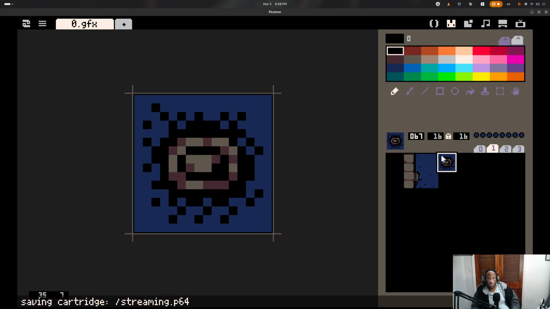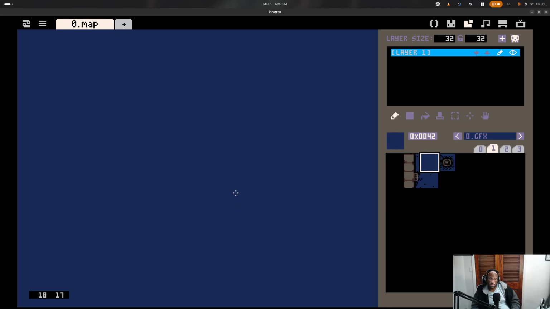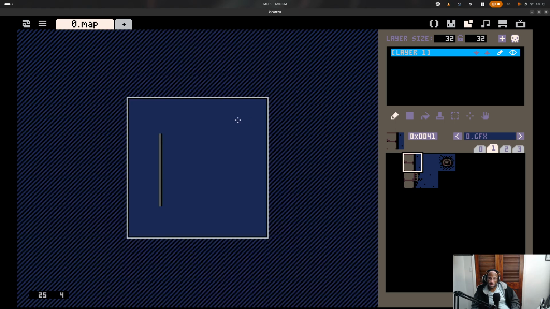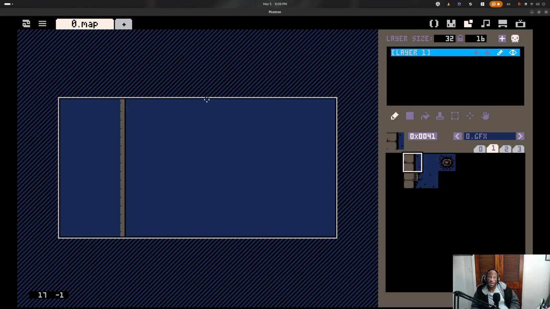Okay, we'll say that's enough for that. Okay, let's see if we can build a map here. We need to go to the second page. Can we just, yep, and then give me layer size 32 by 32. Is this the size of the, oh, it's that, okay.